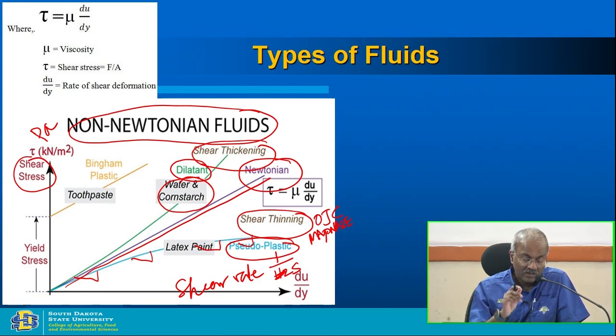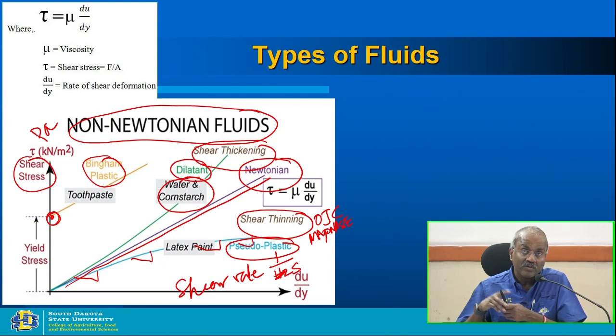There are fluids that will need to have some yield point, jump starting it. There is a starting trouble, you need to start them. So they will have a yield stress. As soon as you shear them, it will be very hard to shear. So they will experience that. So that's called yield stress. And then it will be a Newtonian behavior, similar to here. And those fluids are called Bingham plastic. Example is toothpaste is one of the Bingham plastics.